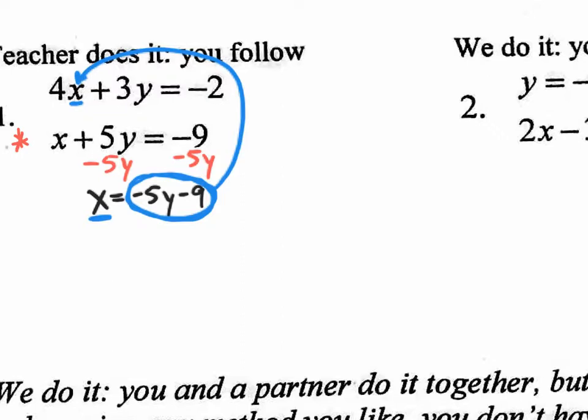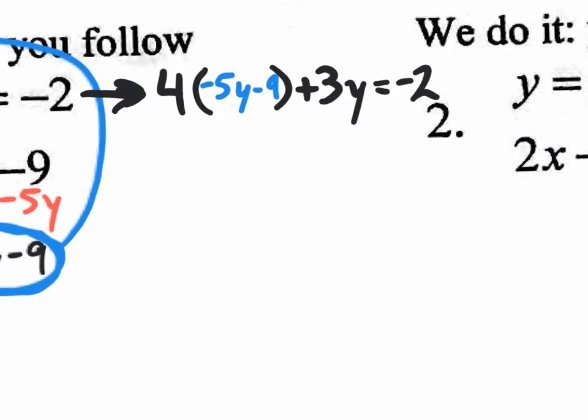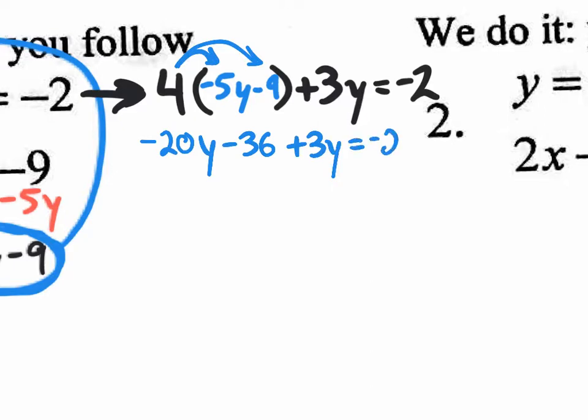Which means that when I plug it in, I'm going to have a new equation, and let me rewrite it. Instead of 4x, I'm going to put 4 parentheses because, of course, I'm going to substitute in place of x. Plus 3y equals negative 2. So there's my entire equation rewritten, but I'm plugging in the negative 5y minus 9 into the parentheses. Let me zoom in a bit. And of course, we're going to distribute here. 4 times negative 5y, that's negative 20y. 4 times negative 9, that's negative 36. Bring down the plus 3y, bring down the equals, bring down the negative 2.